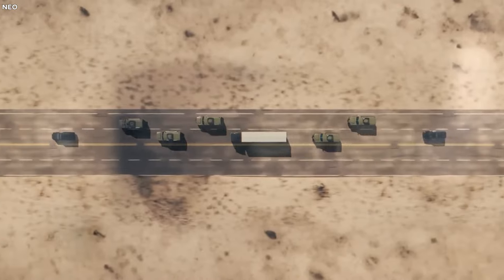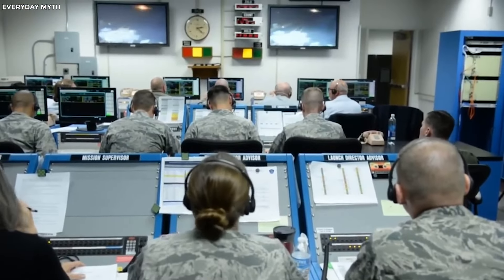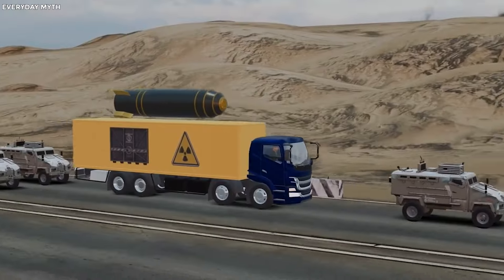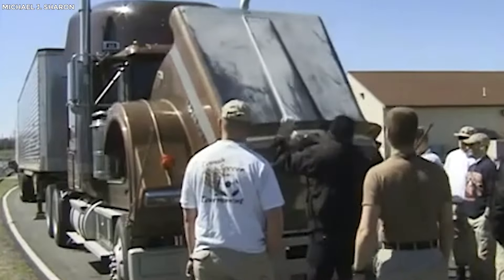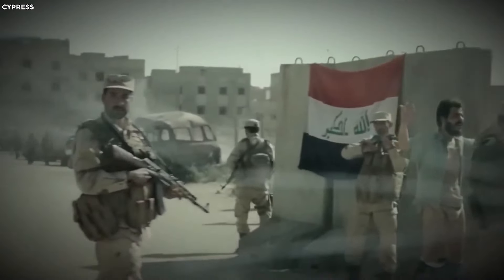For the purpose of ensuring the safety of the operation, it is necessary to maintain constant observation and to coordinate with local law enforcement as the convoy travels through populous areas. This intricate system reflects the serious nature of nuclear security, and it emphasizes that even while in transportation, the highest care must be taken to keep these destructive weapons from falling into the wrong hands.